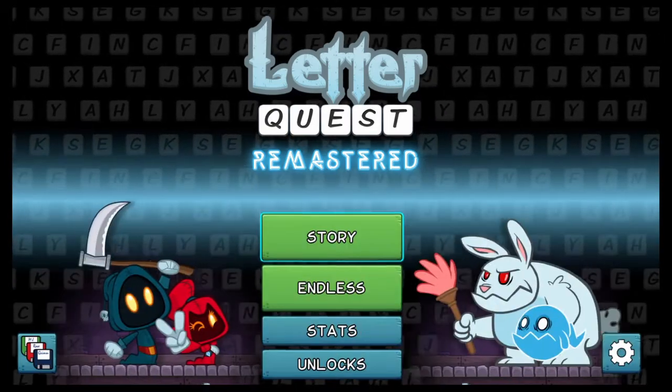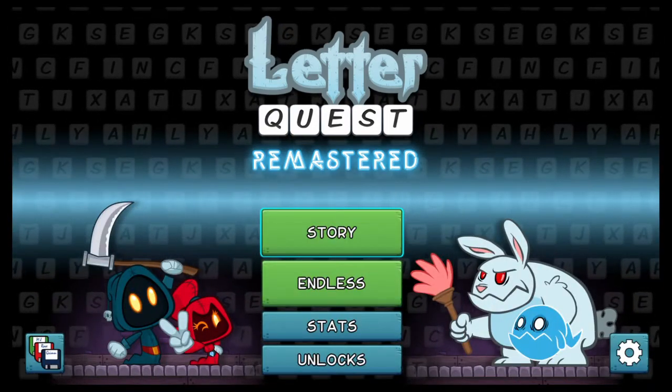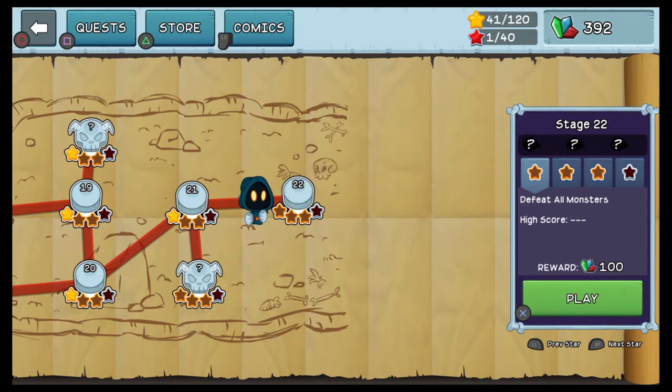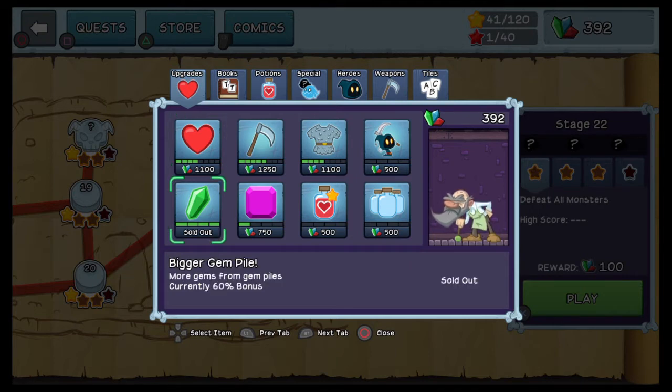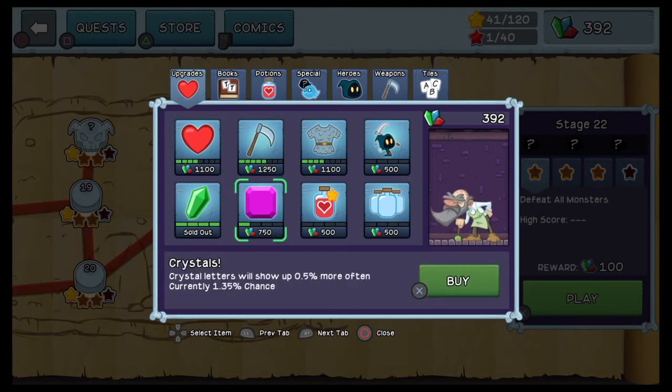Today I'll be doing Letter Quest Remastered. It's actually quite an addicting game. I think it can normally be anywhere from $10 to $20, but it can be as extremely low as $2 whenever it's on sale. I think Steam is currently having a sale for about $3.